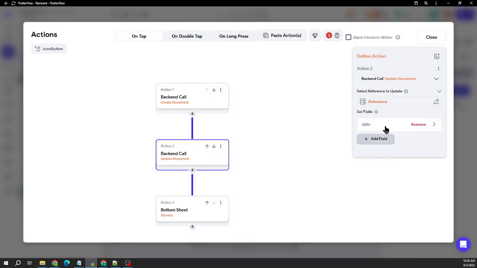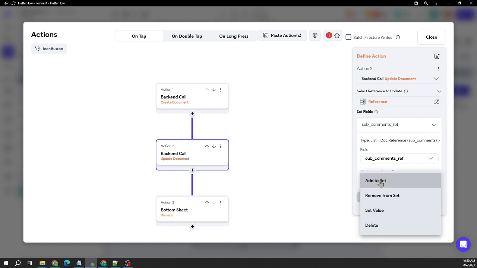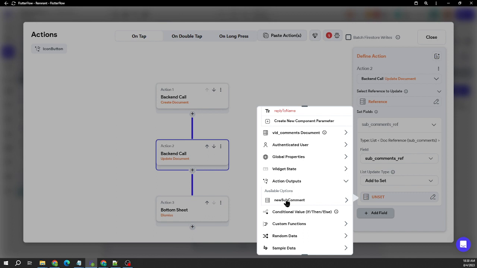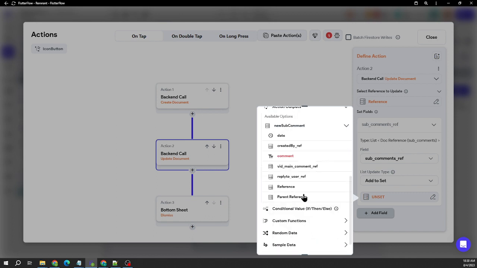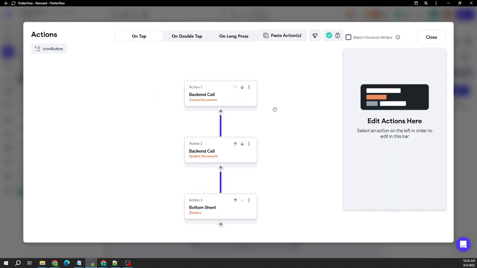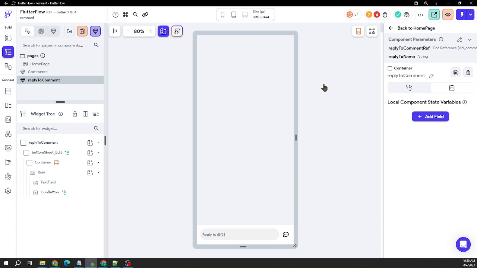Then we're going to go to our subcomments reference, add to set, and go to your action output that we just created and grab the reference for that. Okay, so that's good to go now.